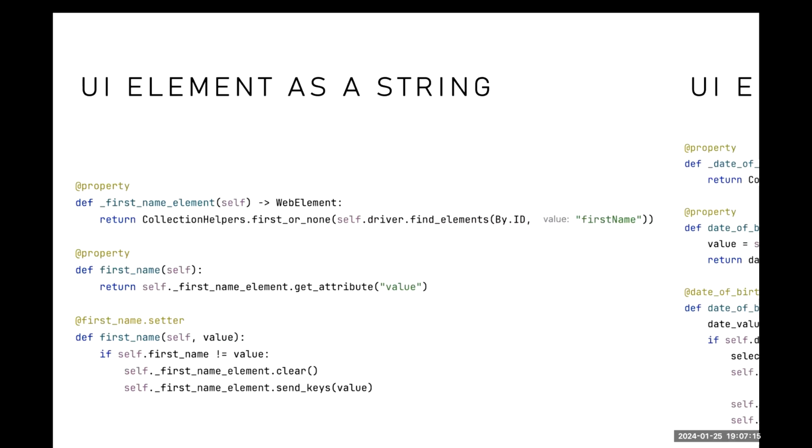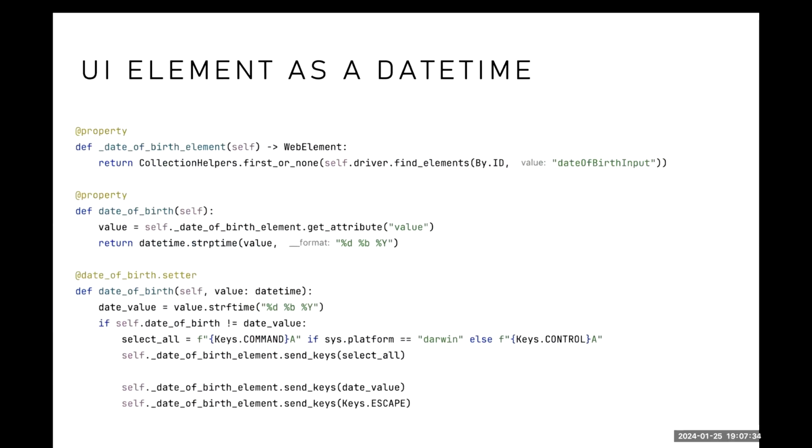But then as you can see here, we have two parts of the property: a getter to get the value, and a setter to set the value. Suddenly, this enables you to use this text box exactly as a string. Likewise, a datetime. In this case, same paradigm where our element is being captured, and then we have a getter and a setter. All the getter and setter are doing is performing special logic in order for you to use that datetime object.